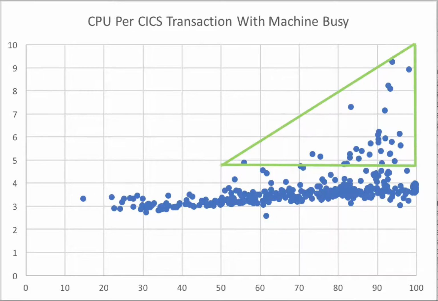times of the day, certain data points, are well above the trend line. And those, when we examine them in more detail, actually do correspond to when the batch is running. So again, this is more evidence that the batch running is interfering, probably in terms of cache effects, with the CICS transactions. But note also the underlying gentle slope here says that the CPU per CICS transaction increases slightly as the machine gets busier and busier. And that again is probably due to cache effects.